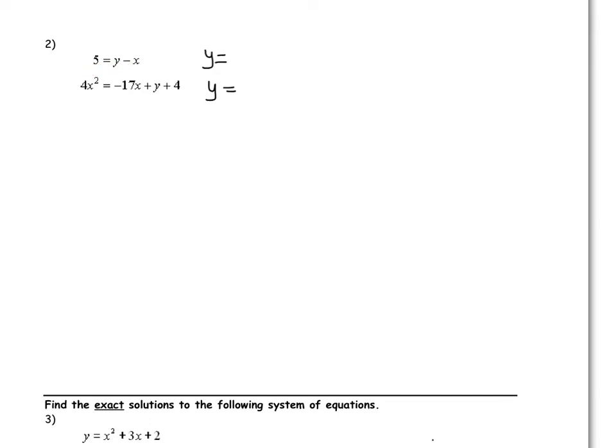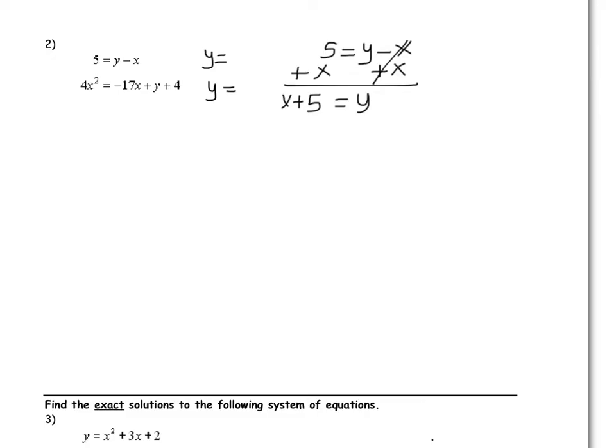So let's write that on the side over here. We've got 5 equals y minus x. Let's solve for y. Do you agree it would be y equals x plus 5? All I did was manipulate this line into this form. Now if y equals this stuff, I technically can substitute x plus 5 for this y right here. So this is that other method that we talked about called substitution. So we could do that if we want to.